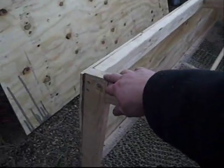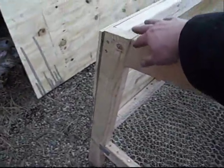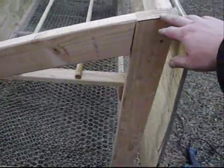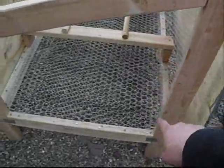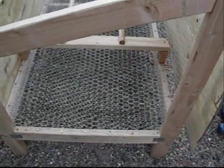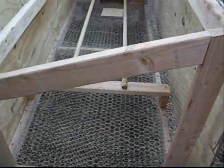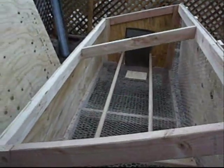This vertical 2x4 right here is 3 feet tall. This one right here is 4 feet tall. The width of this coop is exactly 3 feet. And that's how I was able to do this with 4 pieces of plywood and you'll see when I'm done, this is kind of designed to not have to make a lot of cuts.